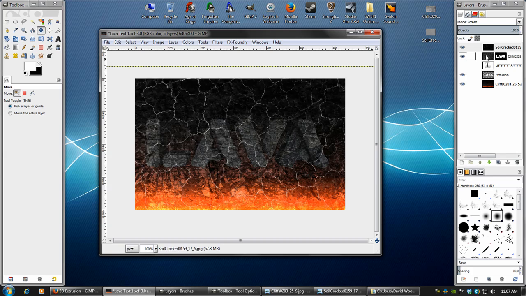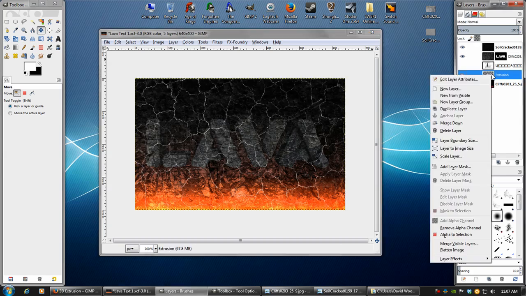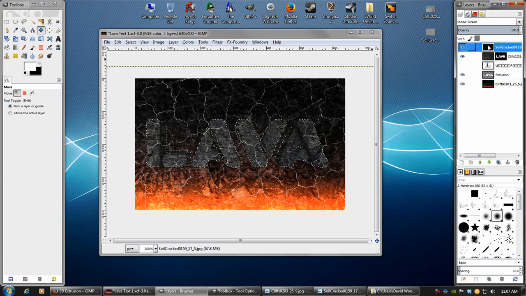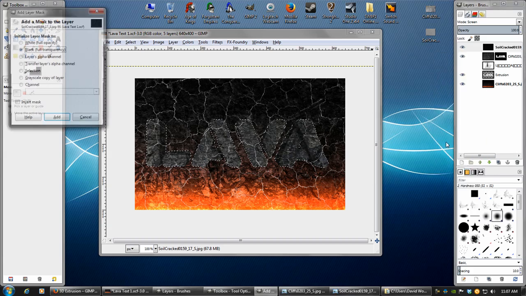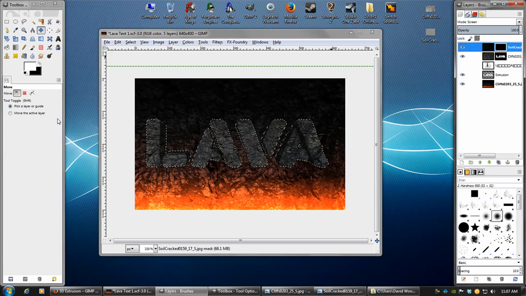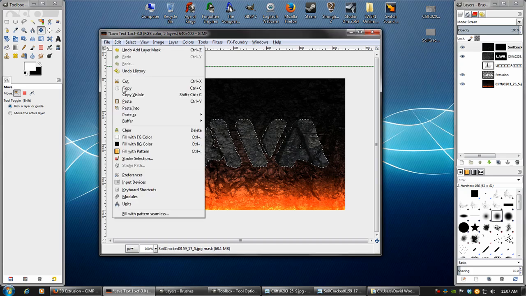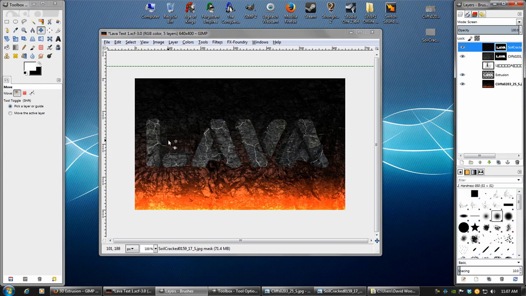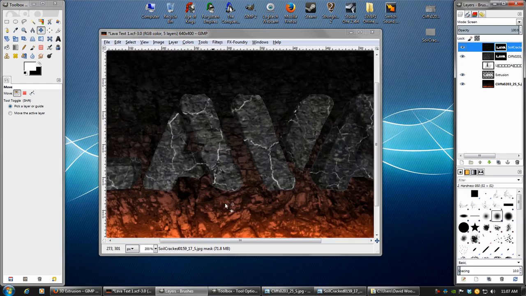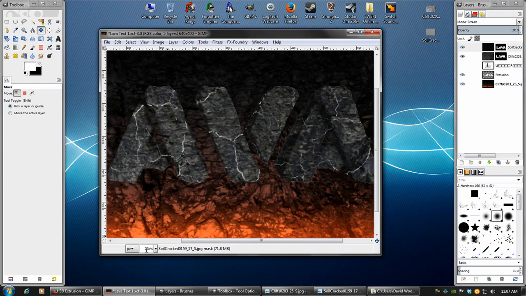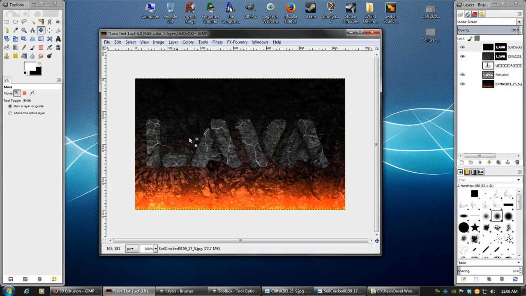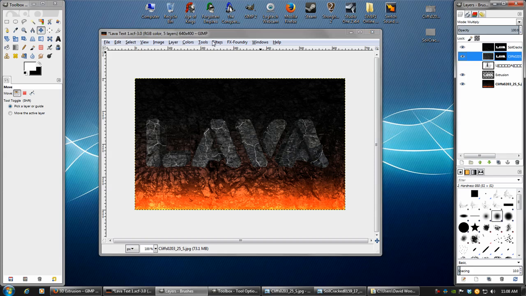So we'll do the same thing for a layer mask that we did for the rock texture. So right click on the extrusion, choose Alpha to Selection, go back to the cracked soil, right click and choose Add Layer Mask. We want it to be black for full transparency, and then we want to fill the selection with white. So now we just have the cracks here on the rock texture, but they don't really match. They don't seem to have any kind of a depth for that. So what we'll do is select the rock texture again and make sure that our cracked layer is also the same size as our image. Go back to the rocks.